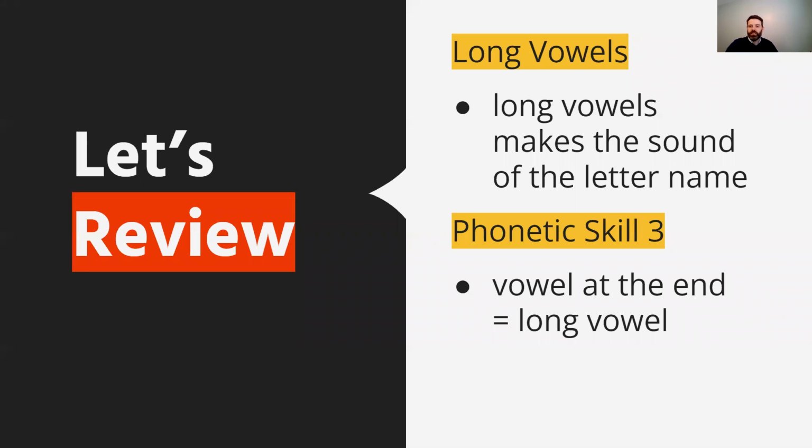So in this video, we introduced the long vowel sounds. We also talked about additional vowel sounds that are part of the American English pronunciation system. And then we learned to recognize phonetic skill number 3, that when a vowel appears at the end of the word, that vowel will be long. So now you know how to recognize phonetic skills 1, 2, and 3.